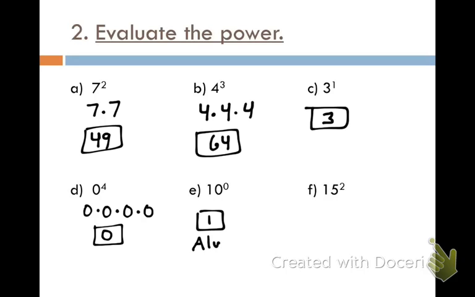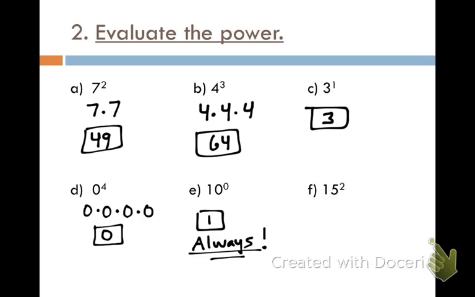Write this word there, always. Okay, this is just to help us. Every single time you see something to the 0 power, the answer is 1. So it could be 5 to the 0 power. The answer would be? 1. Could be 33 to the 0 power. The answer would be? It could be 5,262 to the 0 power, and the answer would be? 1. Anything to the 0 power always equals 1.